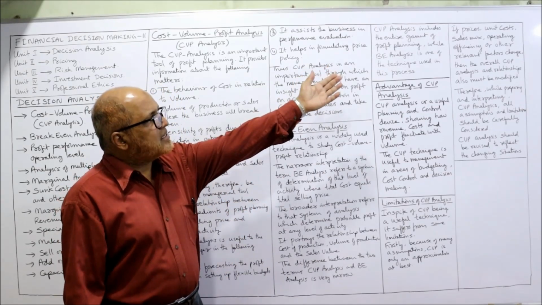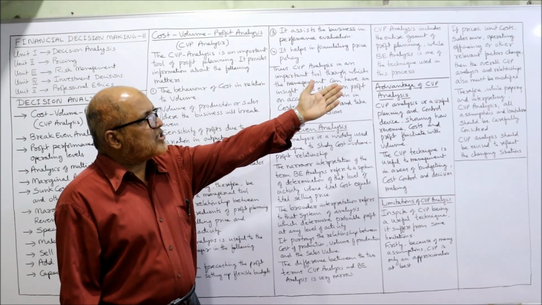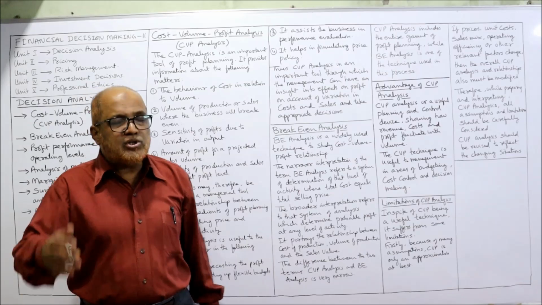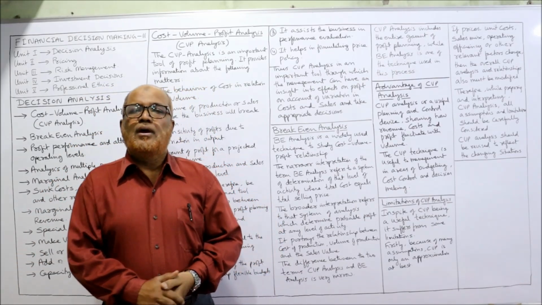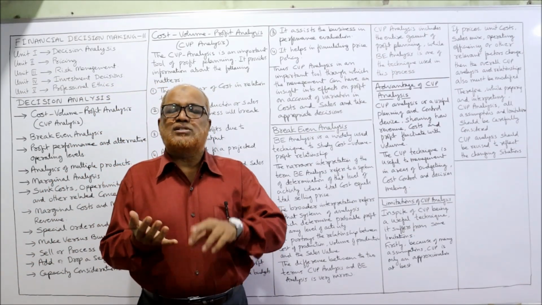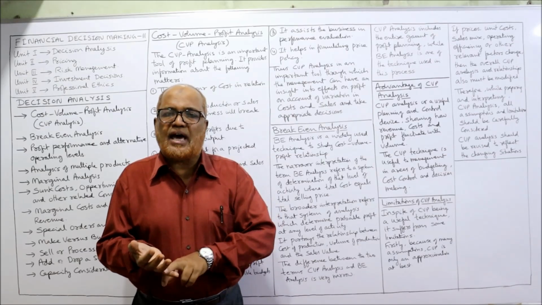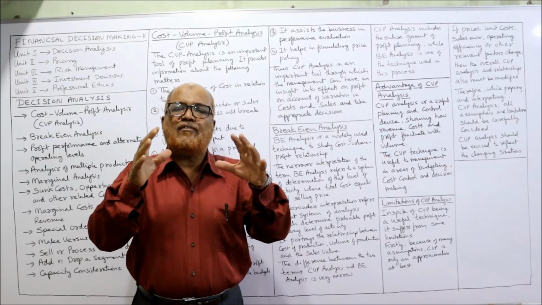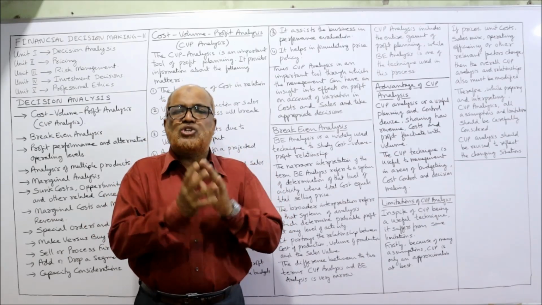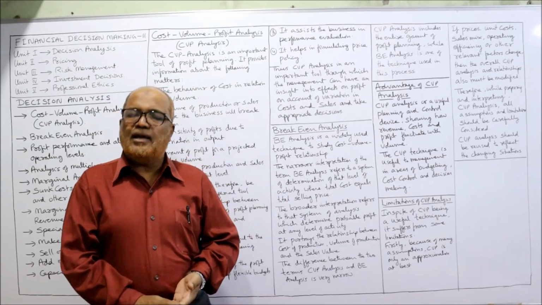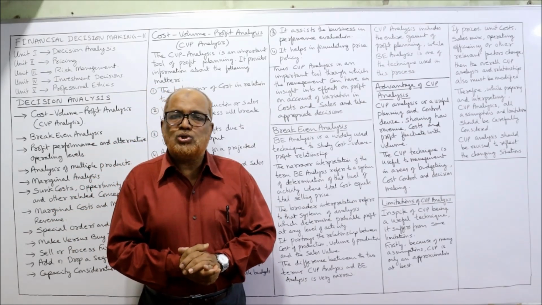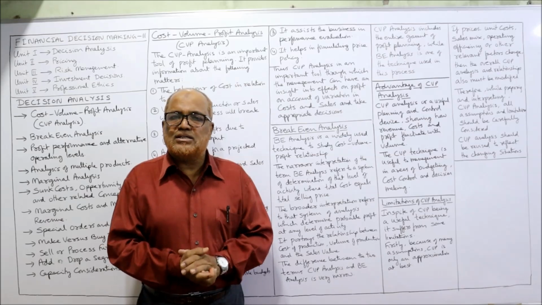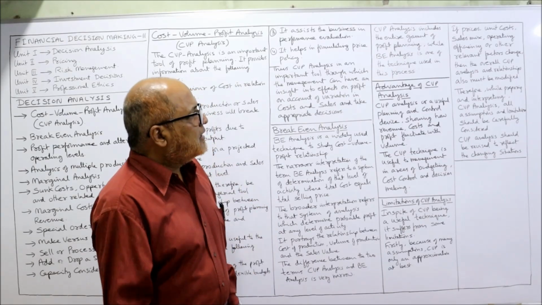Next, if prices, unit cost, sales mix, operating efficiency or other relevant factors change, the overall CVP analysis and relationships also must be modified. Whenever there is a change in the cost, in the price, in the activity, in the operating efficiency or any other factor, correspondingly the CVP should also be modified. If it is not modified, we will not get good results.